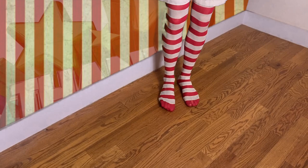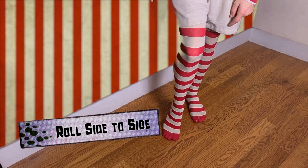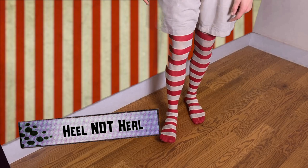we're gonna take our feet, and this is called the ball of your foot. We're gonna press it into the floor. Just put a little weight on it. You can roll it a little bit side to side. And then we're gonna take the heel and press that into the floor. There's a lot of muscles in our feet, and it's important that we take care of them.